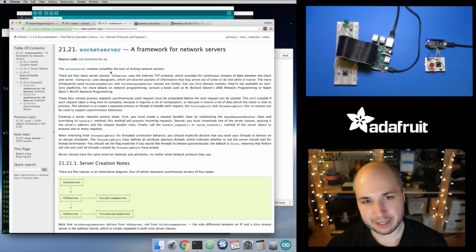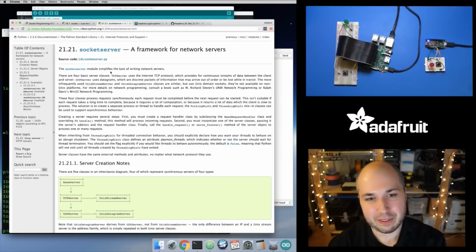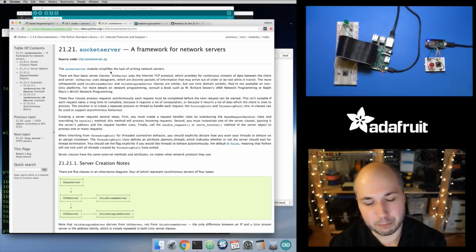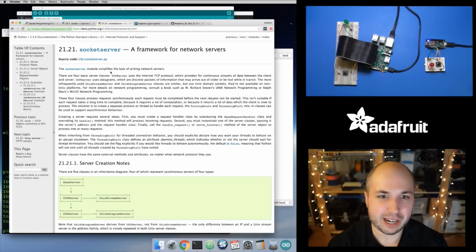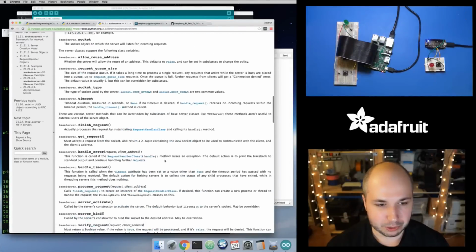Because with the raw socket commands, you have to do all the setup of binding to a socket and listening on it, and deal with what happens when one of those fails. There's all kinds of error conditions. And then there are the recv commands where you receive data on a socket, and when you're using those low-level commands, if you want to receive an entire line of data, you might only get a byte or two at a time, and you've got to assemble a buffer that has all that data you received, and then once you get that newline, you can parse your buffer of data. That's a lot of code, a lot of boilerplate. So this socketserver class actually does most of that for you, and it's really straightforward and easy to use.